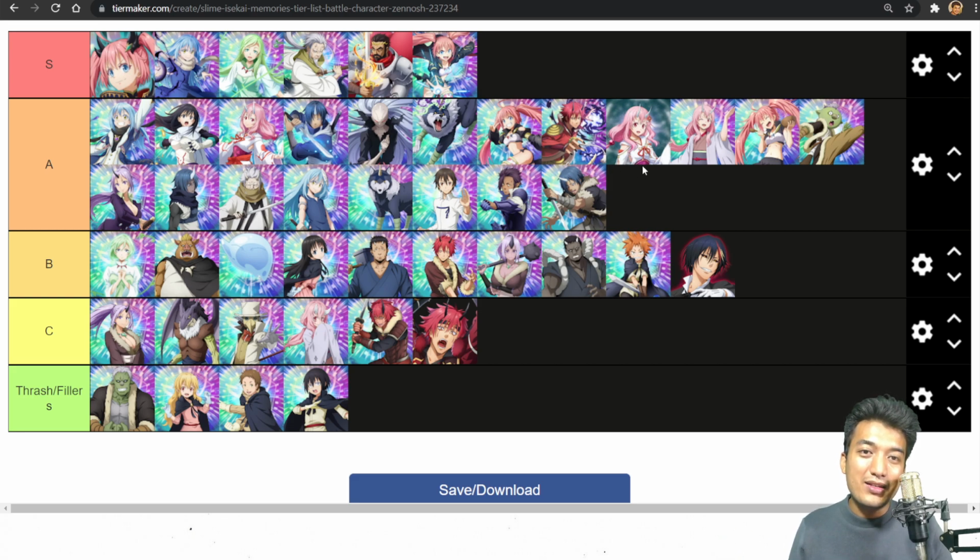Next is going to be another Shuna out here, a really good support utility character, and we have got another Shuna as well. And yeah, all the other characters are pretty much mainly for support, except for this character out here, the Shion Steel Annihilator, that is actually capable of dealing really good single target nuke damage.